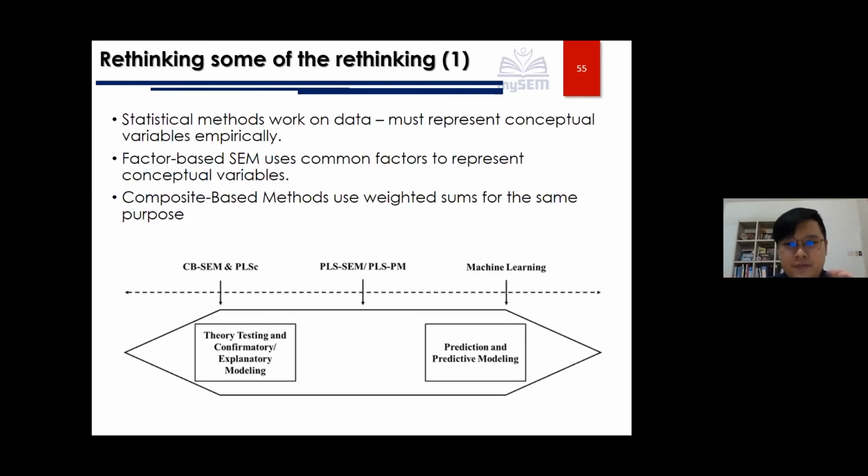So the first thing, as a researcher, if you want to move into SEM and learn more about SEM, is you need to understand what factor-based SEM is, and it uses the common factor, which means it focuses on common variance only. But when we talk about composite-based methods, they are based on a weighted sum for the same purpose, based on total variance, where it covers unique variance and common variance. And because it covers everything, it can get the best of the two worlds, explanatory as well as prediction. I'm not talking about confirmatory. I'm talking about explanatory as well as prediction, the best of two worlds.